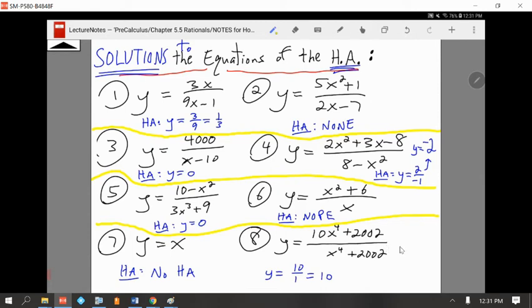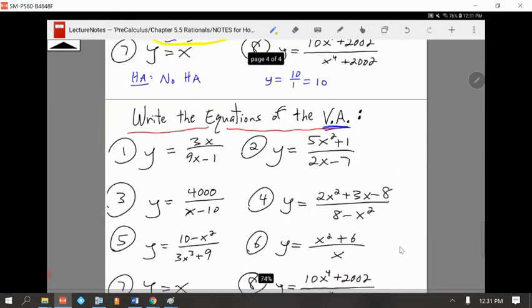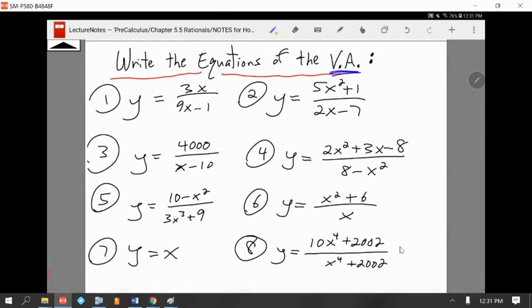Okay, so as I was doing these answers, I had the thought, I should have asked them to find the equations of the vertical asymptotes. If you need to pause it now and look at these answers, you can pause it for longer. So here are the same 8 questions. This is what we did last Monday, the equations of the vertical asymptotes. So if you would pause the video and work out the equations of the vertical asymptotes, then we'll check them. Okay, so 1, 2, 3, pause.